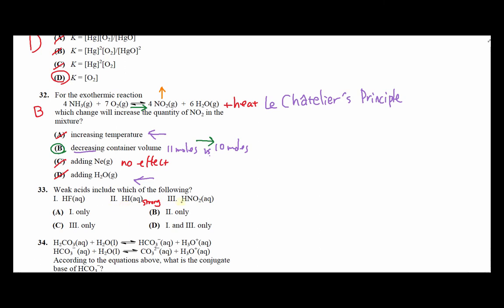Now the tricky part is the nitrous acid in Roman numeral 3. We know nitric acid is a strong acid, however nitrous acid is not. Meaning when you put this in water, it's not going to completely dissociate and favor the forward reaction. So answer is 1 and 3. In other words, they form the equilibrium sign, meaning reverse reaction can happen, and it doesn't completely favor the forward reaction, just like what we see in the hydroiodic acid. As opposed to this, it has a single arrow. Therefore, answer is D.